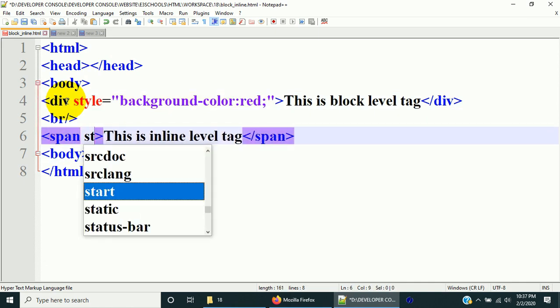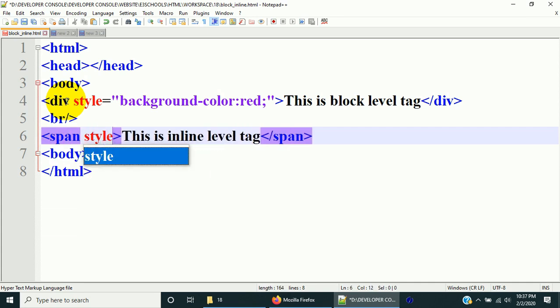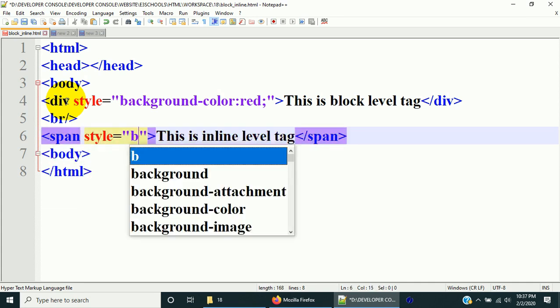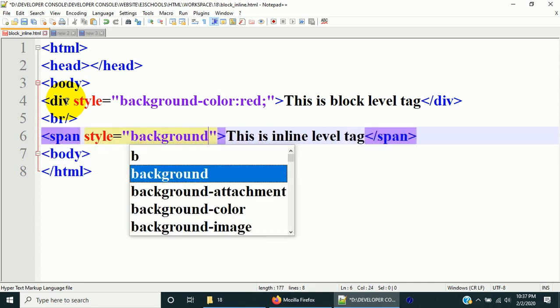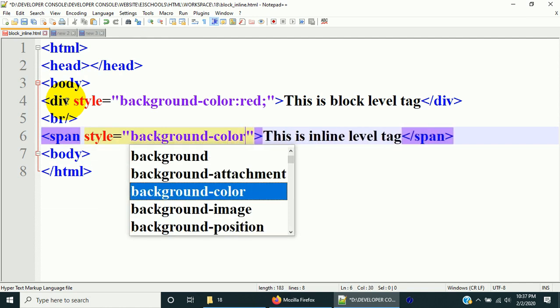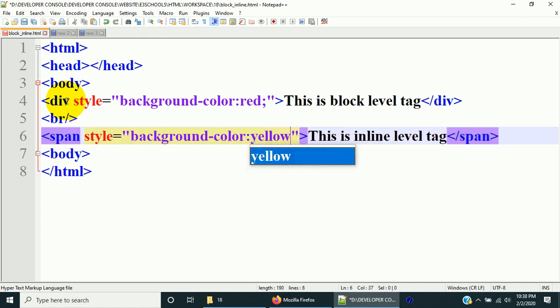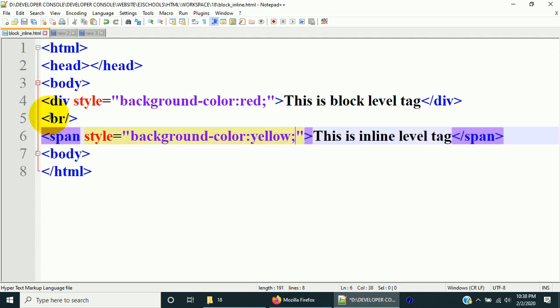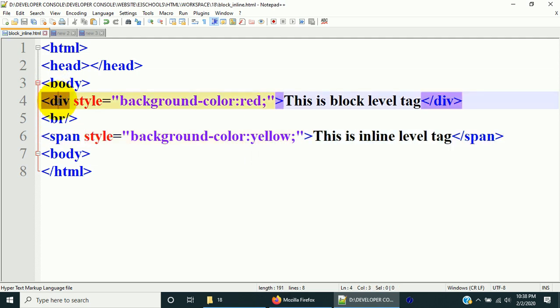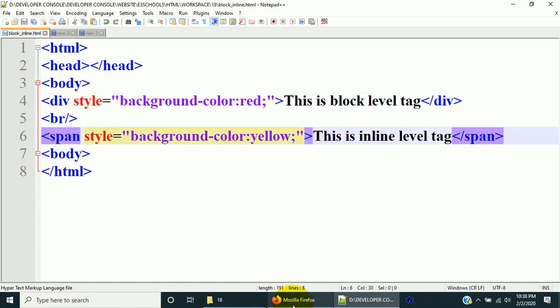For span, background-color colon yellow semicolon. So for the block level tag text we are given red color as background, and for inline level tag we are given yellow color as background. Hope you can find the difference.